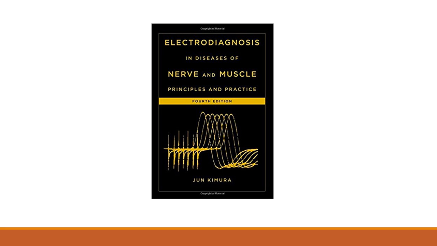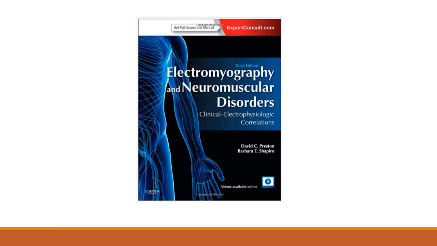Now, when it comes to a big reference, everyone should have one big reference. I'm not telling you you have to buy these, but one of your docs hopefully will have one of these, either a Kimura or even a Preston Shapiro. Preston Shapiro is a little bit easier to read, but Kimura talks about the nerve categories much better than Preston Shapiro does, like neuropraxia, axonotmesis and neurotmesis. And it's all within short paragraphs. Find somebody that you can borrow one of these from so that you can look at some of this stuff.